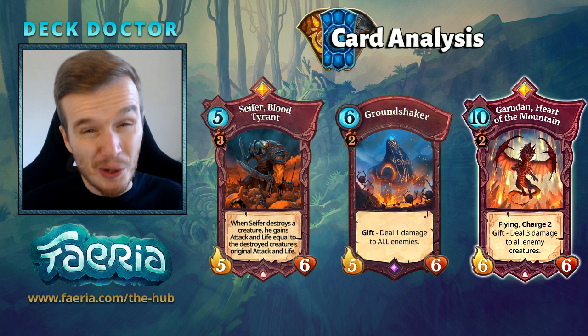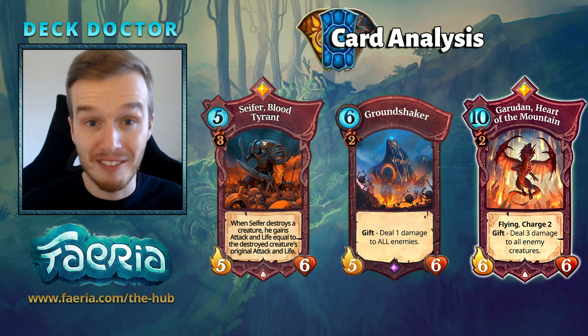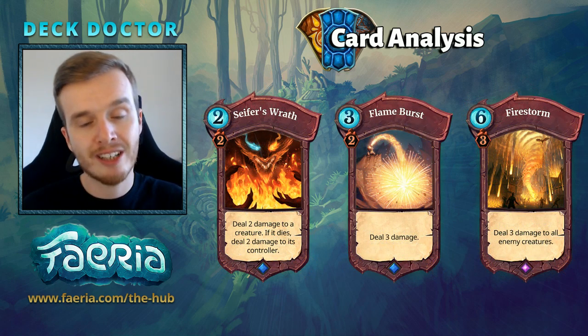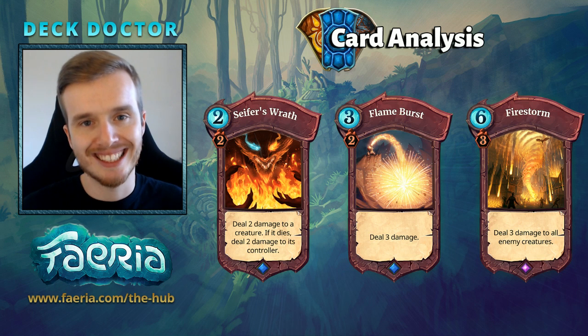You could also even combo this with the Firestorm that's also in this list if you have a lot of Faeria and do a massive board sweep. It doesn't happen very often, but when it happens, it is very, very cool. Green-Red Crackthorn takes advantage of all the great removal cards that Red has access to.